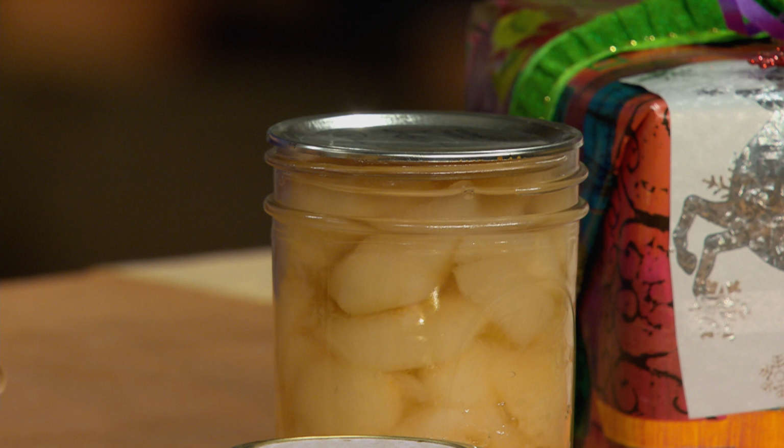And what I want to talk about is, if you want to give these gifts to people, there's a couple of things you need to be aware of first off. Because in the season of giving, nobody wants to give tainted food. Tainted food, exactly. Something that's going to make people sick. So you want to make sure that when you're giving these food items to people, you use safe recipes. When I say safe recipes, I'm talking about recipes that have been tested to make sure that they are safe. And these recipes you can find multiple places.